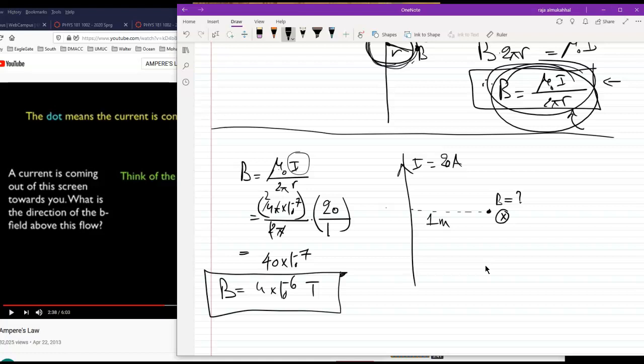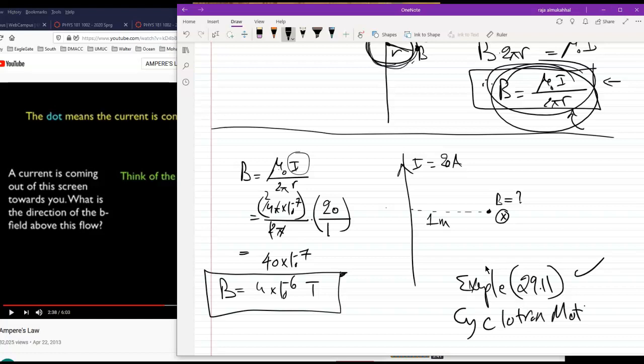Please read the cyclotron motion. It's on page 817. Nothing new. I have already talked about cyclotron motion. I didn't mention that mass spectroscopy is basically cyclotron motion. Please read that section because I believe there is at least one problem related to that. Also do example number 29.11. Again, I've done this example. It has to do with mass spectroscopy, cyclotron motion. That section is not named, but that's page 816. Okay, and then the cyclotron, and then you have some other sections.